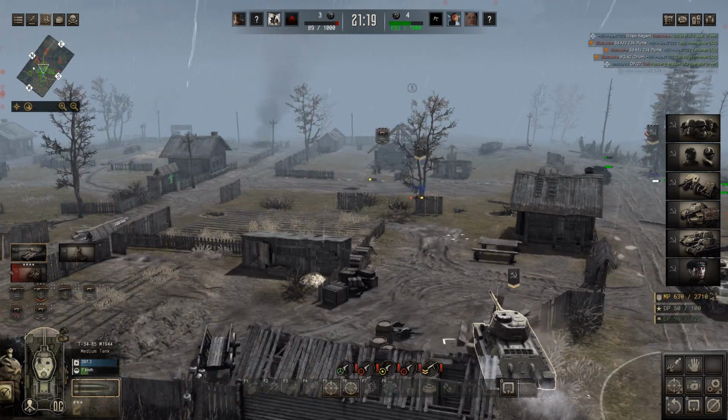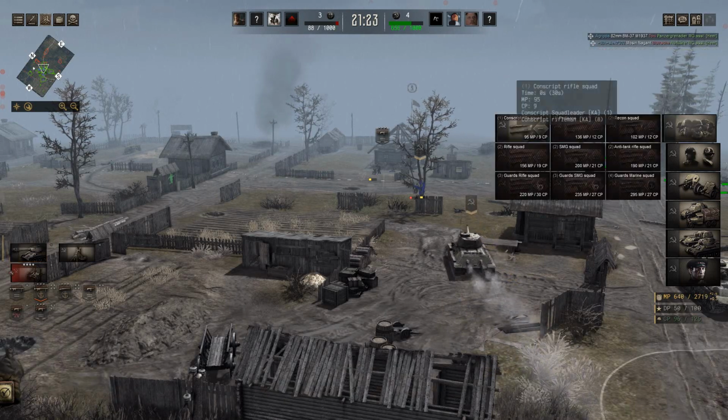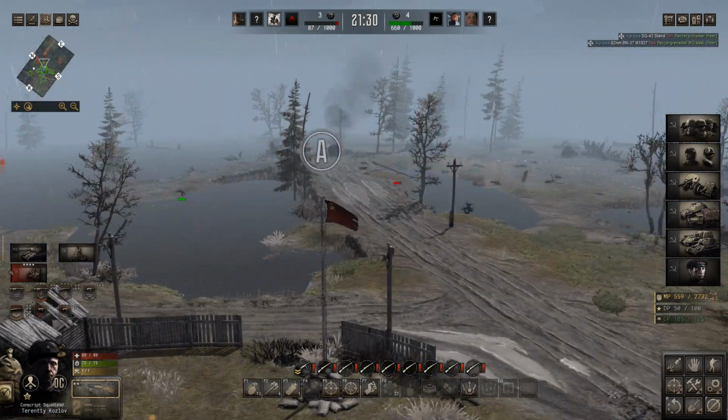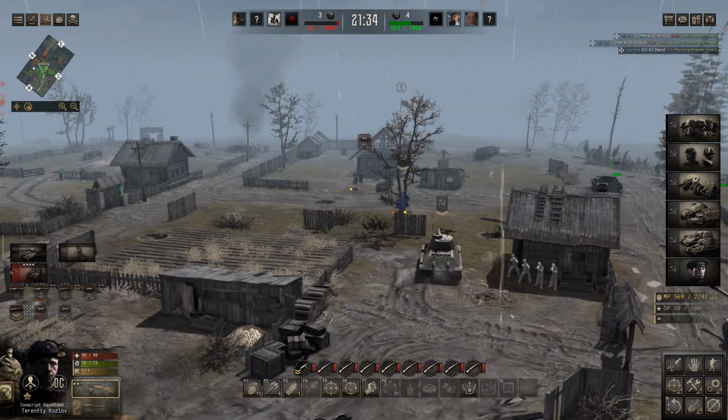Boom. Little surprise T-34. You know what? We absolutely need to bring in additional infantry, even if it's just a conscript squad, because the enemy's trying to overwhelm us. Push them in, boys. Go on, Skrip.